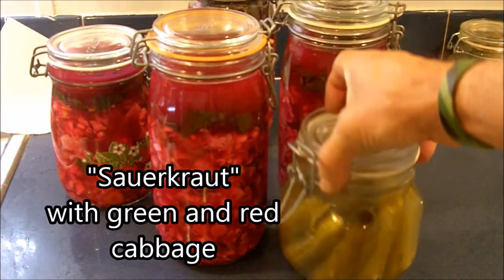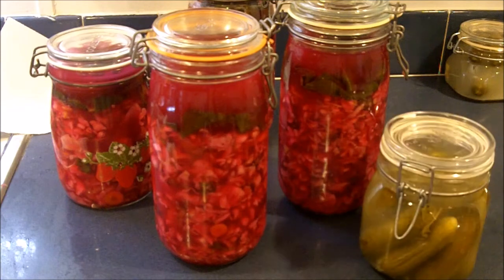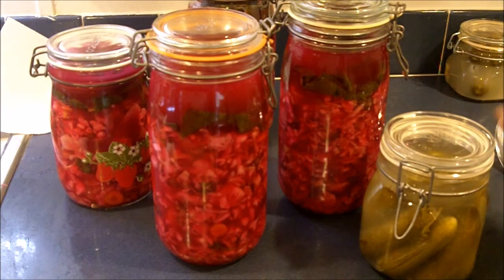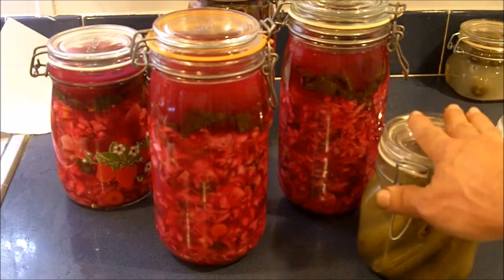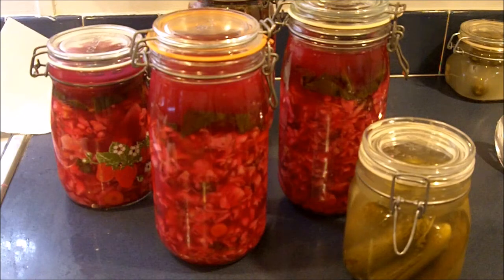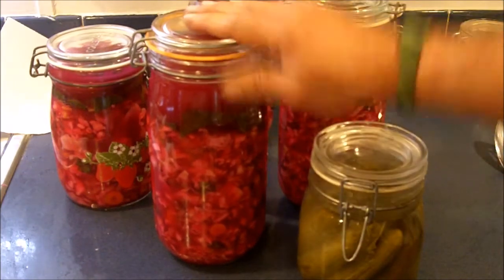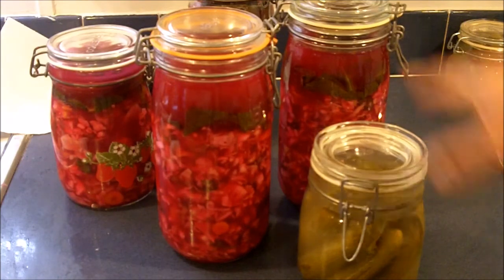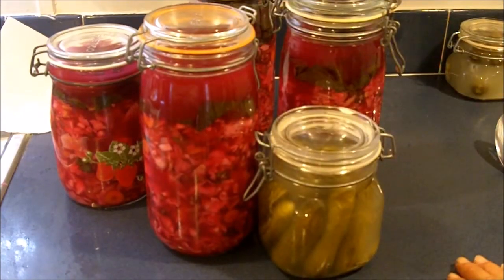Here are the pickles that I did. They're a little cloudy right now — that'll settle down and they'll be more clear. But I just love this preservation technique mainly because it's full of beneficial bacteria which will help your intestinal tract. Our intestinal tracts are under such an assault these days with GMOs, pesticides, and the residual pesticides on our foods. Our intestinal tracts are under attack, and this is the way you protect your intestinal tract. Your intestinal tract is as healthy as your beneficial bacteria count. Eat lots of fermented foods and you'll be healthy.